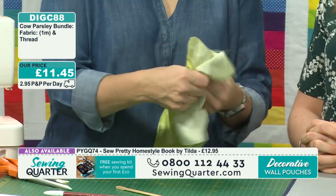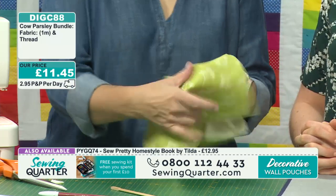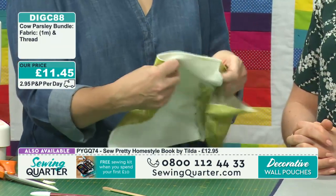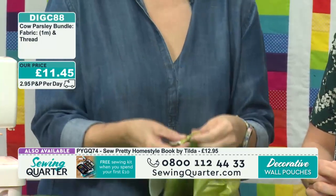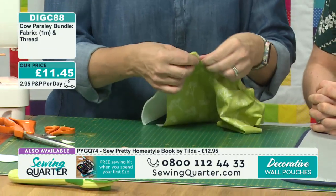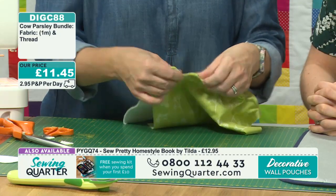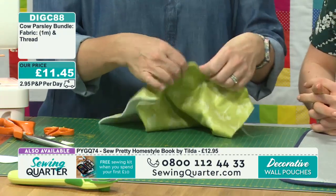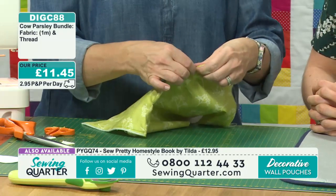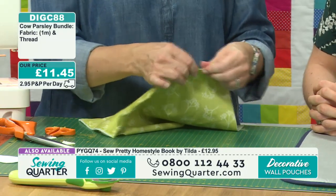I'll do it on camera. They've got little fingers, don't they? Little monster fingers, little gloves, like this. And then you gently ease where the corners are, like this. Just ease it, and it just gives, and those smaller stitches, like you said, have given it a little bit of strength. If you didn't, then at this point, it would probably rip.